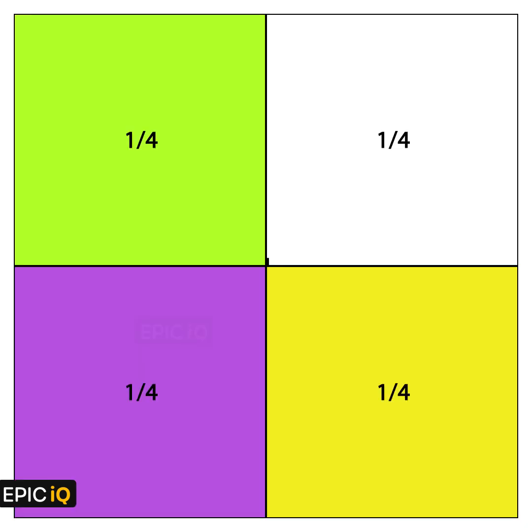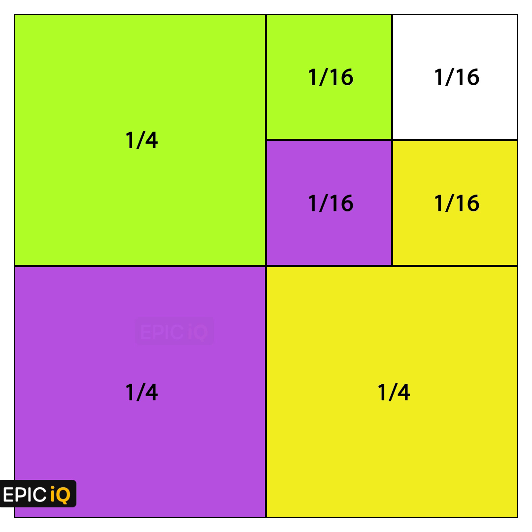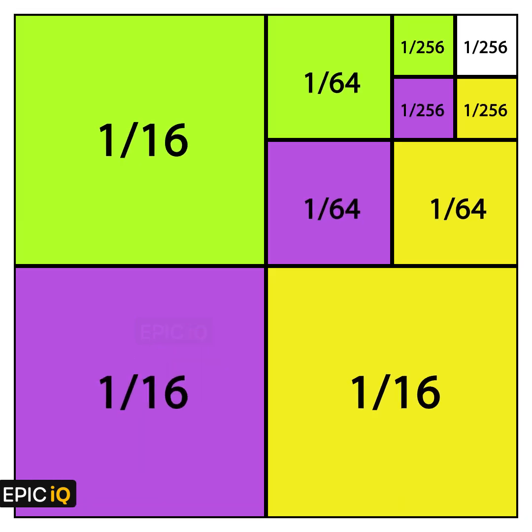Similar to the last video, we start by drawing a square of area 1. Now we divide it into 4 squares of equal area and color one of them in purple. This area represents 1/4. Now we divide the top right square into 4 smaller squares of equal area — 1/4 of a square of area 1/4 will be 1/16. We again color one of the smaller squares in purple. Similarly, we again divide the top right square into 4 smaller squares, each with an area of 1/64, and color one in purple.